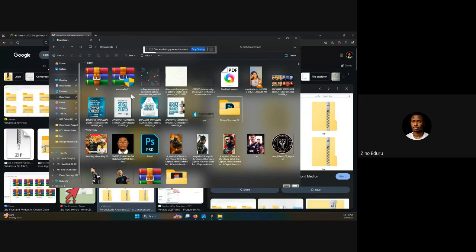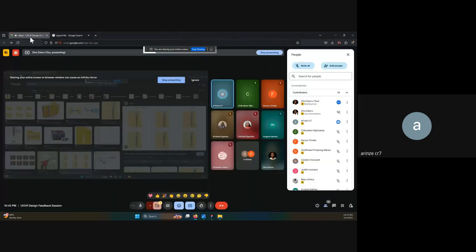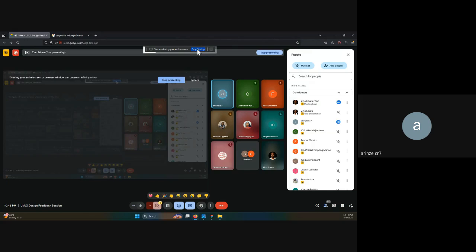Are we good? Yes, okay. I discovered that most of the systems we have, the installers used to integrate it. I used to see those things and I didn't know the name is WinRAR actually.